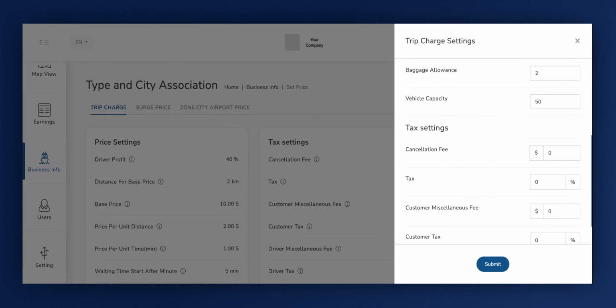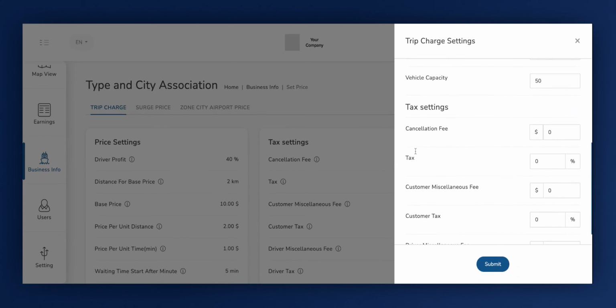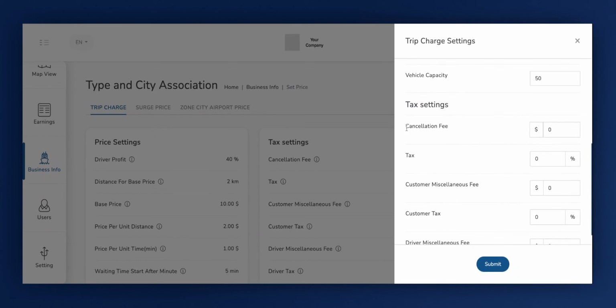In this setup, we offer cancellation fees as a deterrent to customers who frequently misuse our platform by creating and canceling trips. The cancellation fee kicks in when the customer initiates the trip, the driver accepts it, and is all set to head to the pickup location. Opting to cancel the trip at this point incurs a cancellation fee. Enable a tax option allowing the setting of a percentage.